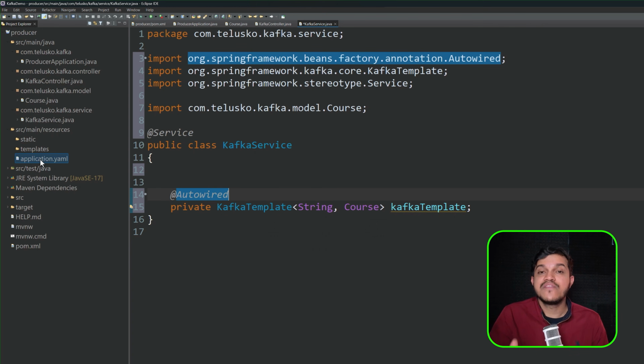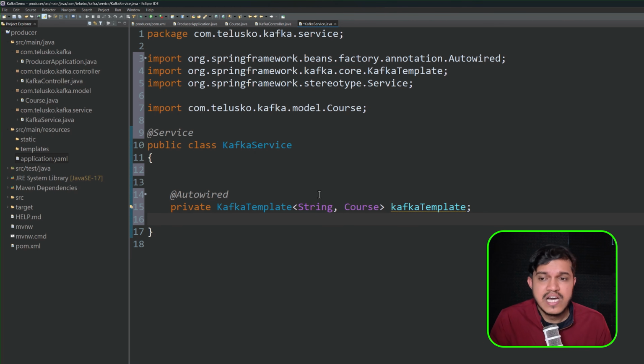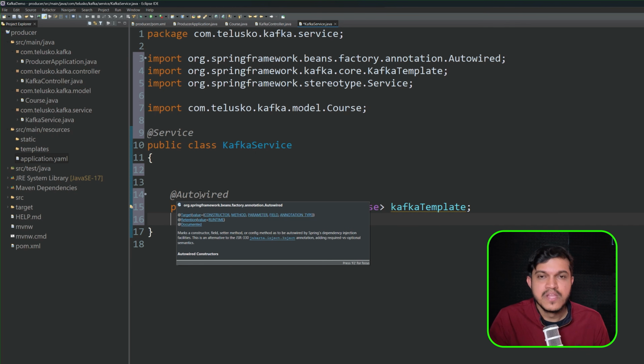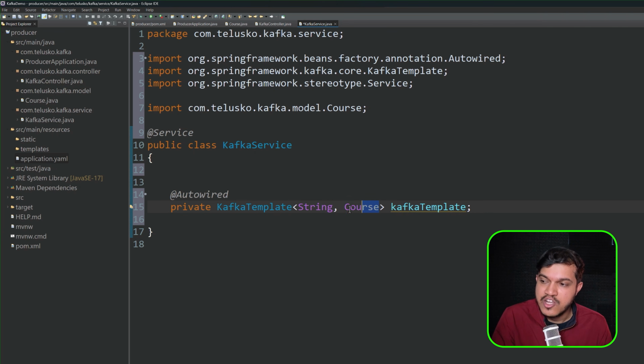Okay. Here is where we have to write the location of the server and the name of the topic. If you want, you can specify that, or you can hard code it in the Java code itself. However, in the application.yaml file, I'll specify the location. Okay. How it has to send the data: it has to serialize the key and serialize the object, the actual message, and then I want to send that data to the Kafka server.